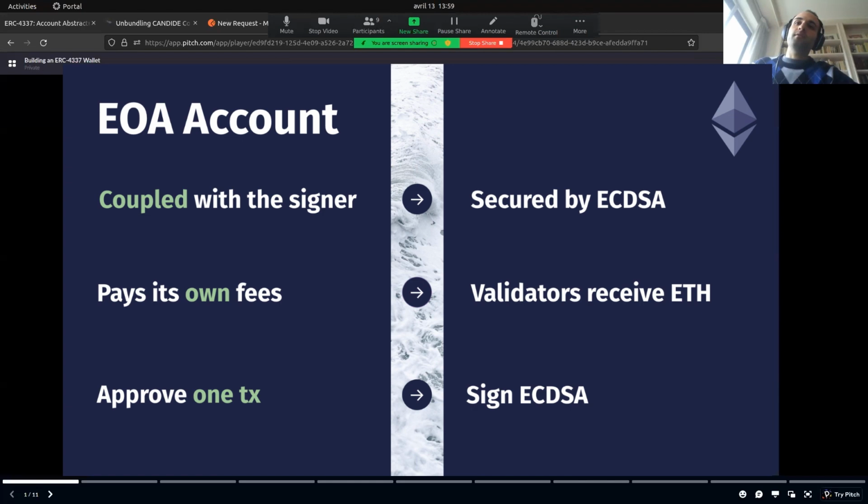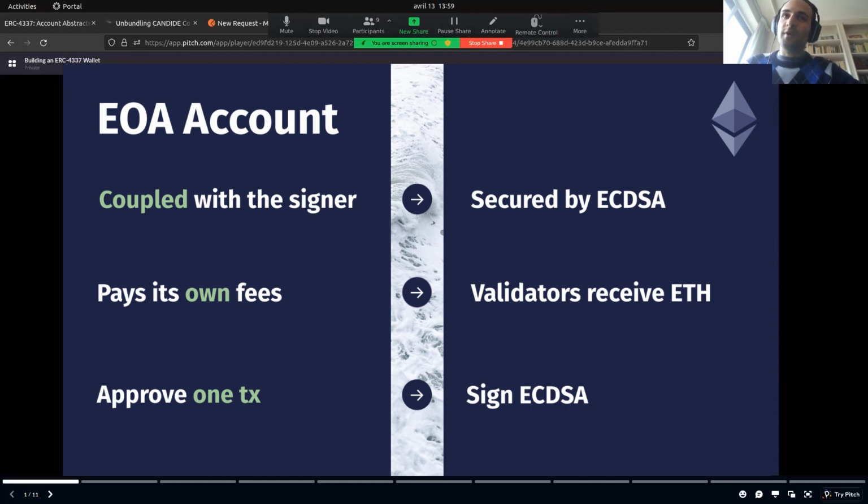The third component is that it's signed with a signature type: the ECDSA signature, standardized across all EOAs, one type fits all. That's the only type of signature you can use to sign and validate on chain with EOA accounts.